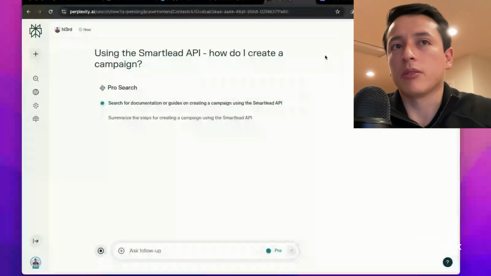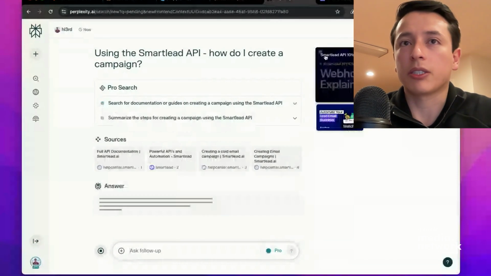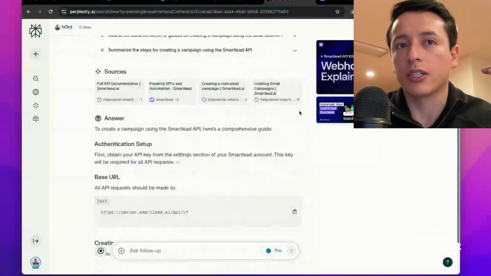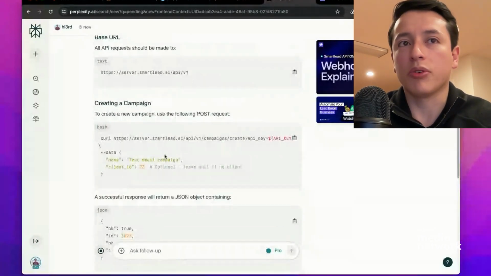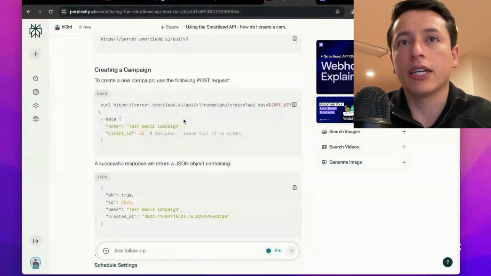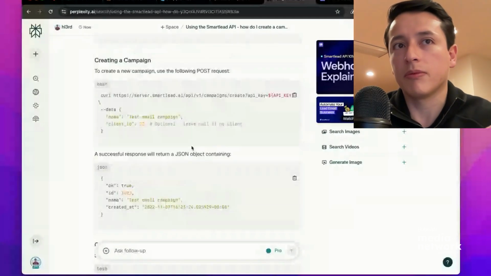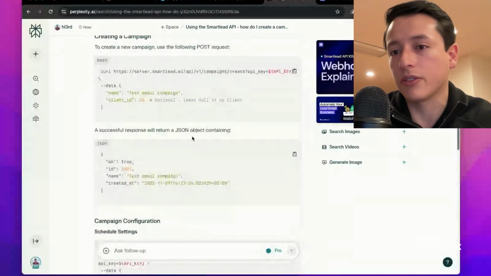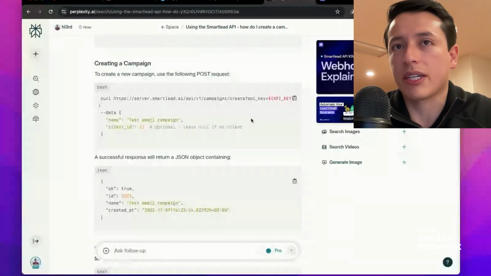I use Perplexity Pro, and I do recommend it if you're doing coding tasks regularly, especially these types of queries, because it takes two steps. It goes to find the proper request, and it actually pulled straight from the documentation the proper format for the API. And second, it's a multi-step process where it grabs the source and then formats the source into the proper coding format that you need. Perplexity Pro lets you have that step-by-step logic built in.